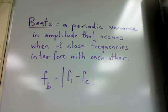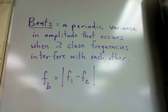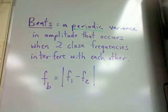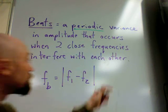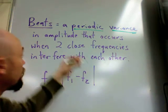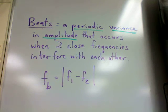If you need to pause it and write it down, pause it and write it down, and then you can restart it and listen to me explain it, and then you can write some more notes. When we say a periodic variance, that means it happens over and over and over again, so it happens periodically. Variance meaning it's going to vary, and amplitude is talking about how big the wave is.